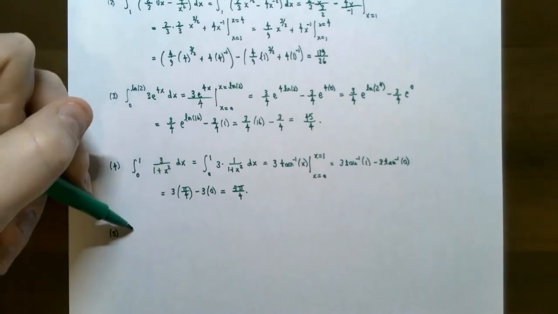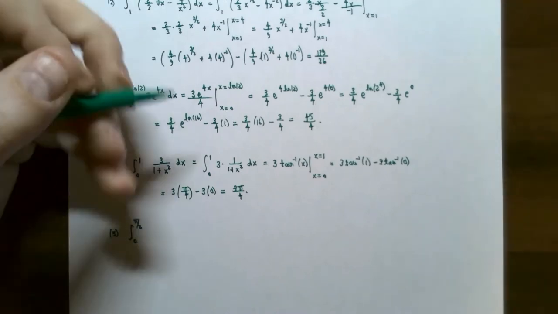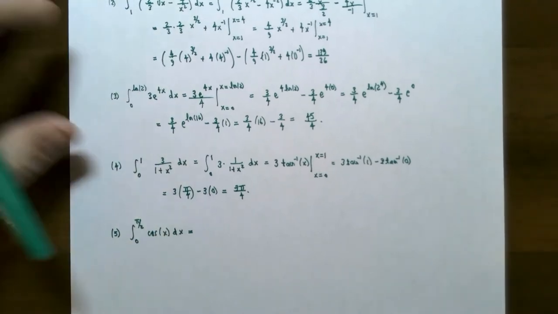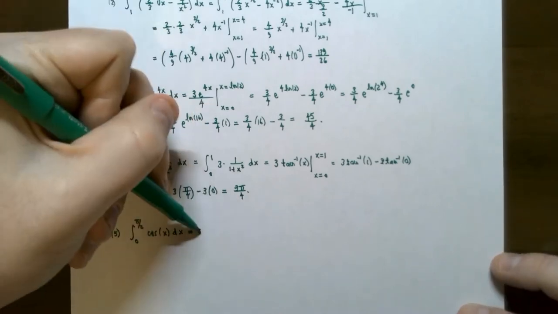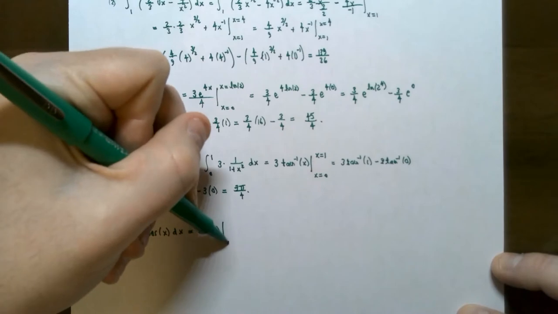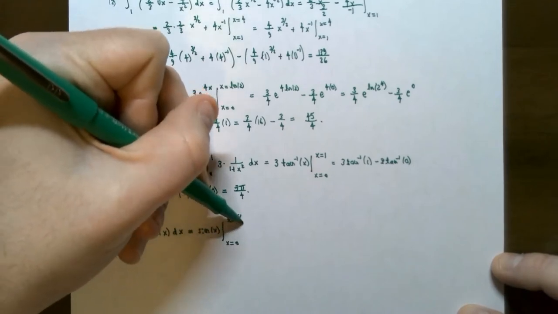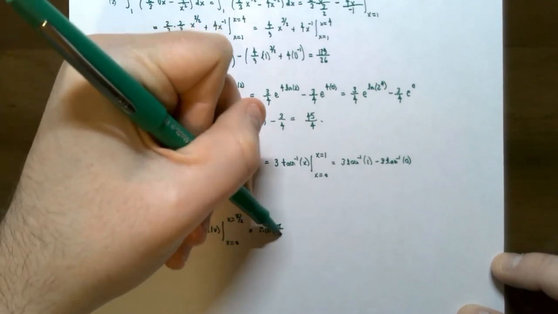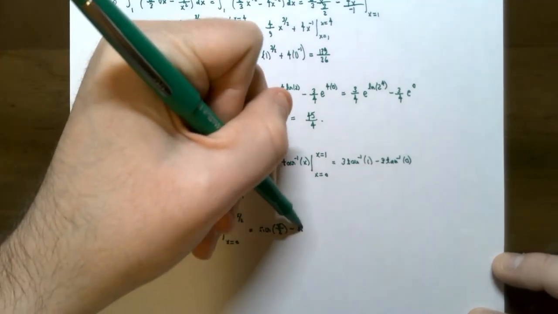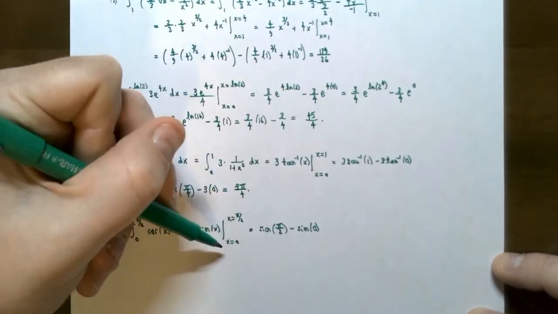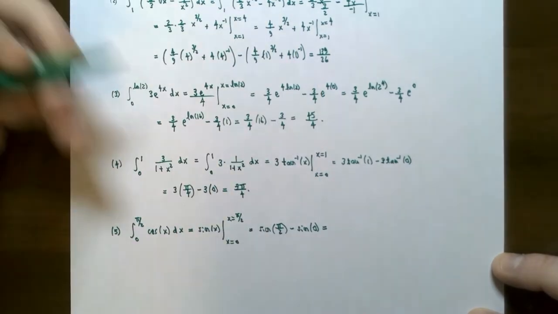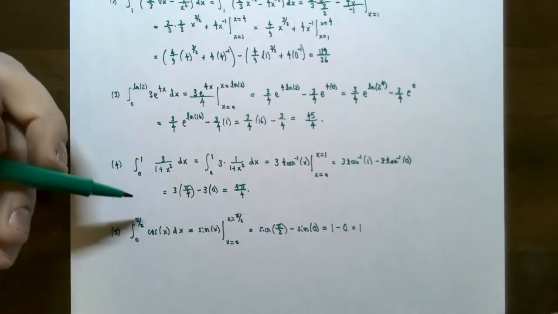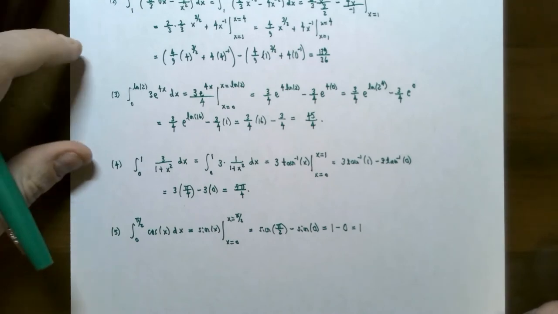Number five: the integral from zero to pi divided by two of cosine of x dx. This one is quick because the antiderivative of cosine of x is simply sine of x. Evaluate at x equals zero and x equals pi over two. Always evaluate the antiderivative at the upper limit of integration first, then subtract the antiderivative evaluated at the lower limit. Sine of pi over two is one; sine of zero is zero. So the area under cosine of x between zero and pi over two and the x-axis is one.